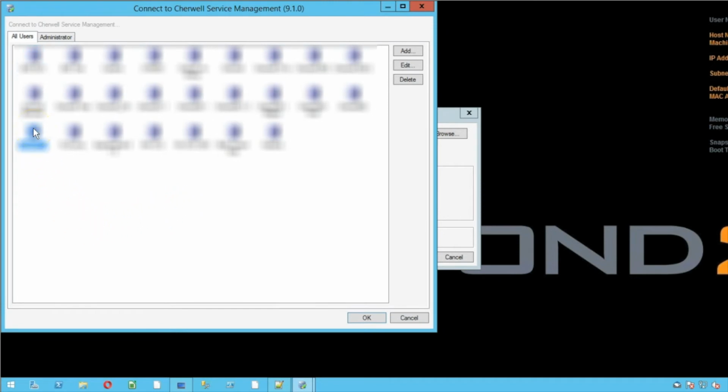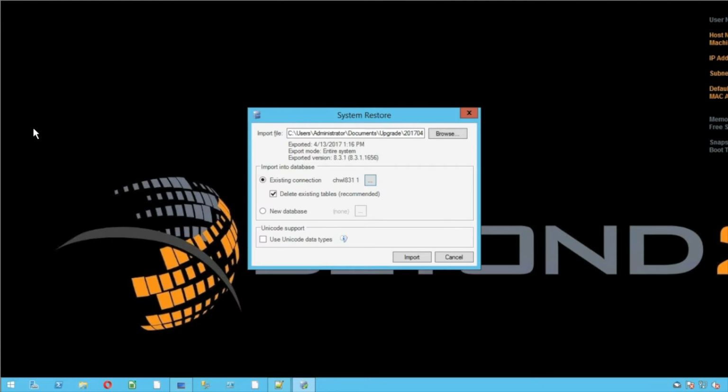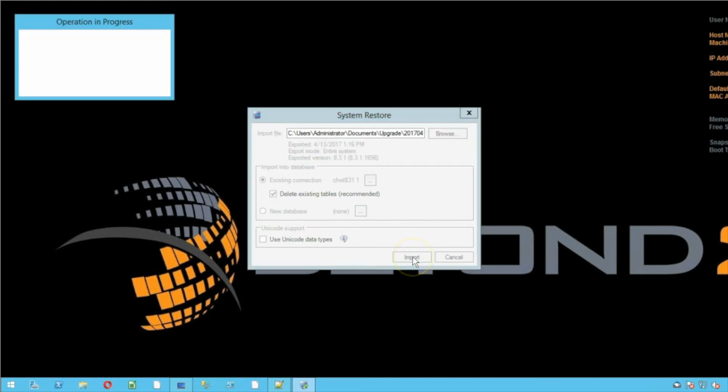Now, you likely only have 1, 2, or 3 connections. I have many connections on this demo or development environment, but you'll just choose the connection that your database is currently located in, and we will select delete existing tables because we are overwriting the database with the ZAR that we're restoring. And then we'll click import.